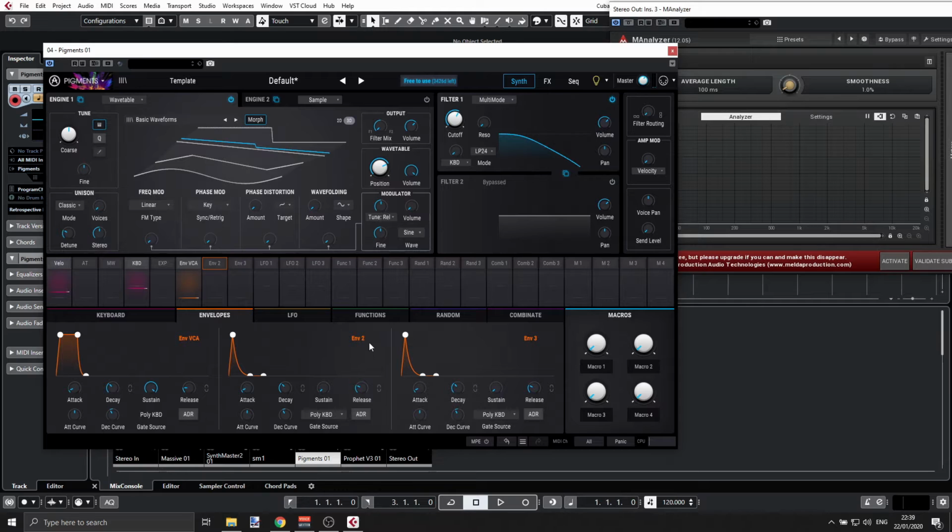We'll call it mod envelope, though it doesn't say it explicitly here. But I'll take envelope 2 to shape the cutoff. So clicking here, and I'm going to take envelope 2 all the way, and you'll see what happens when I'm playing a note. And I can do this very easily.